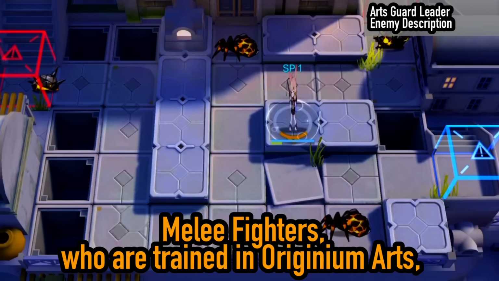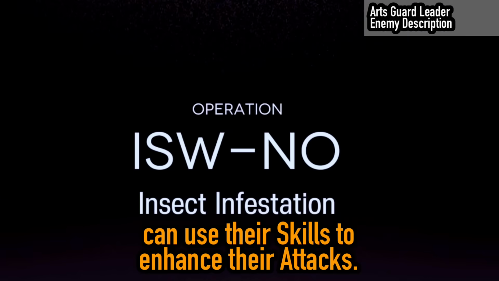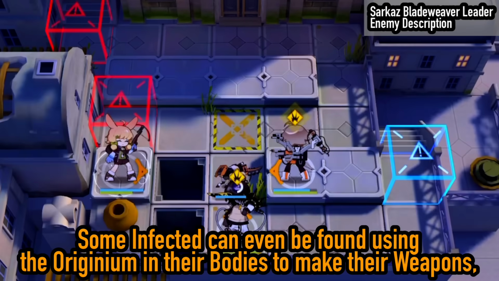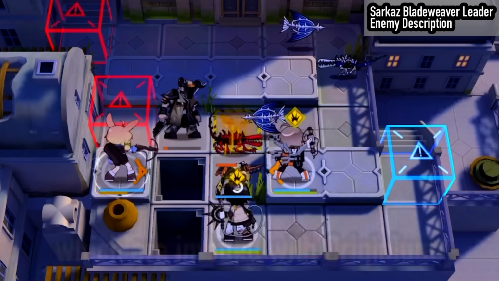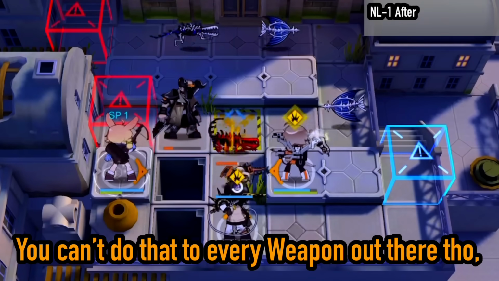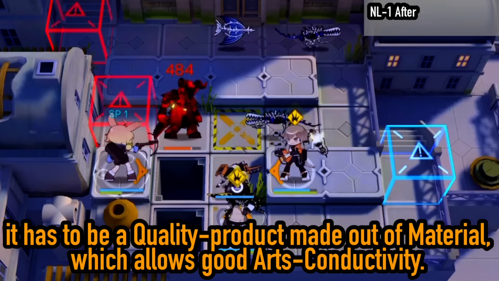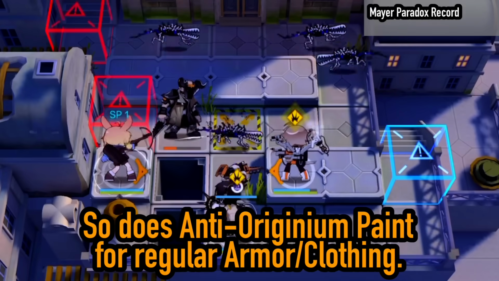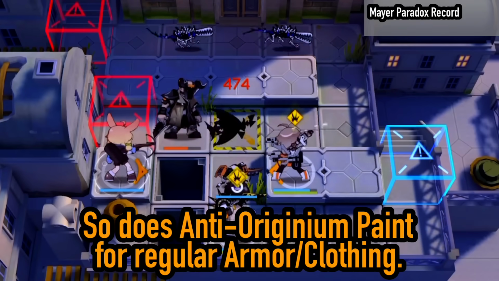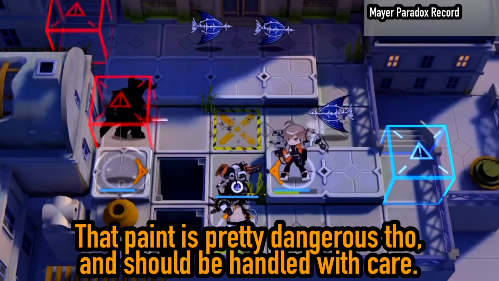Applying arts to a weapon is nothing really unusual. Melee fighters who are trained in Originium arts can use their skills in order to enhance their attacks. Some infected can even be found using the Originium in their bodies to make their weapons, which are also imbued with Originium, even stronger. You can't do that to every weapon out there though. It has to be a quality product made out of material which allows for good arts conductivity, like D32 steel for example. Arts resistant armor exists too, so does anti-Originium painting for regular armor and clothing. That paint is very dangerous though and should be handled with care.